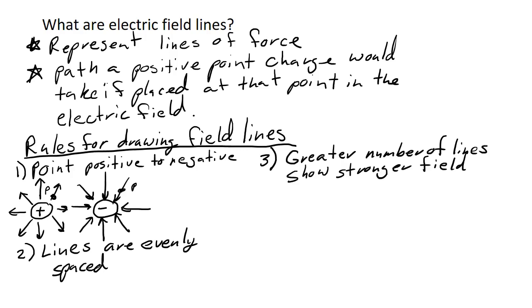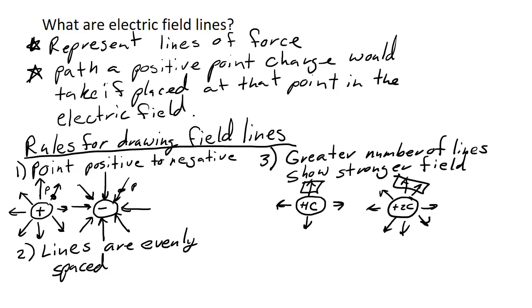So for example, if I had a 1 Coulomb charge or a 2 Coulomb charge, the 1 Coulomb charge would have a few lines, whereas the 2 Coulomb charge, in the same amount of area, we would expect to have twice as many lines. So it would have a greater amount of field. So if I were to look at this region for both, I would see that the 2 Coulomb charge has twice as many lines as the 1 Coulomb charge.